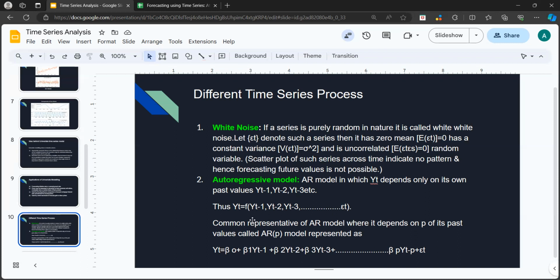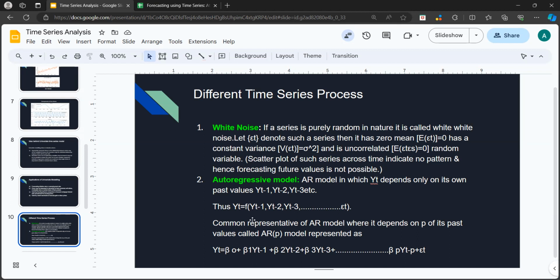Y_{t-2} is the past-past value. You can see we are predicting the model: if we are given the past p values, then we assume that Y_t will be this. And if we have Y_t also, then we can predict Y_{t+1} also. What will be Y_{t+1}? You can see the formula. It will be beta 0 plus beta 1 Y_t plus beta 2 Y_{t-1}, beta 3 Y_{t-2}, and go on. And the last random part will be epsilon_{t+1}.